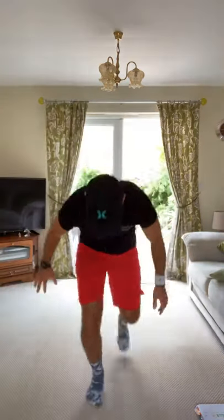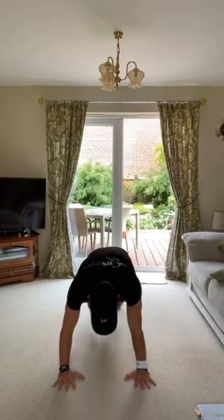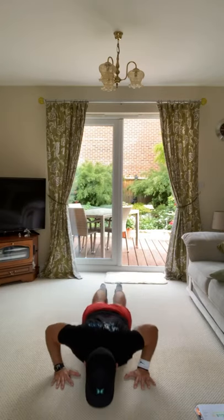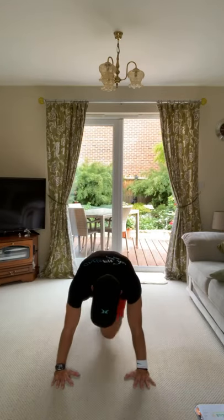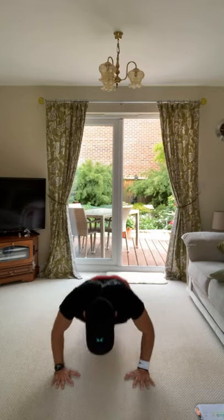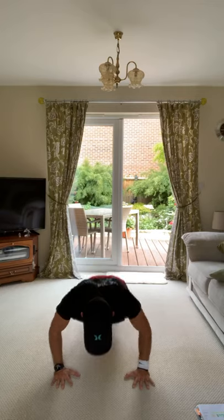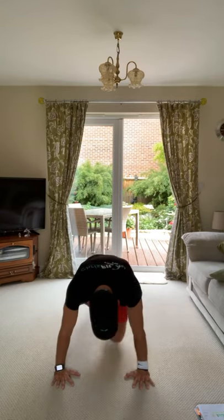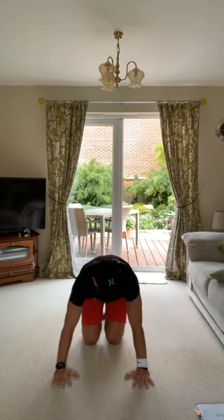3, 2, 1, let's go. So mountain climbers, 1, 2, 3, 4, chest down. Back in, 1, 2, 3, 4, nice and quick. Keep it going, come on. Keep going, last couple. Well done, right.